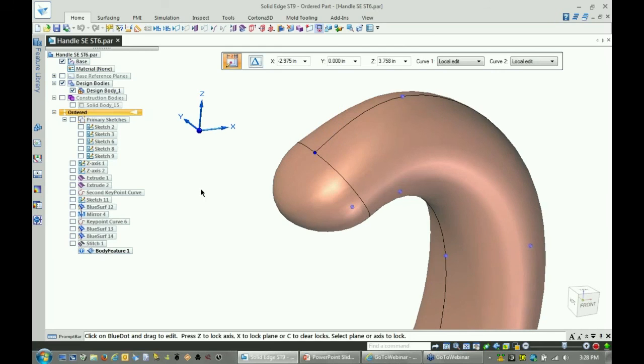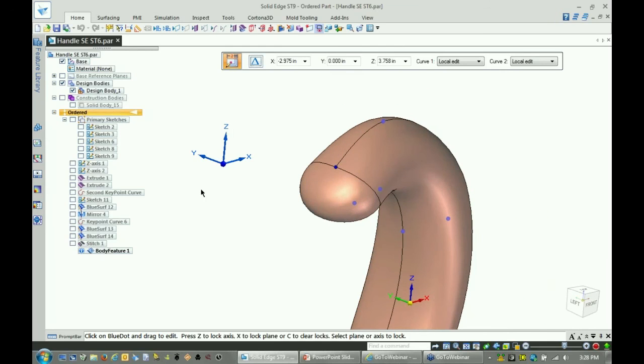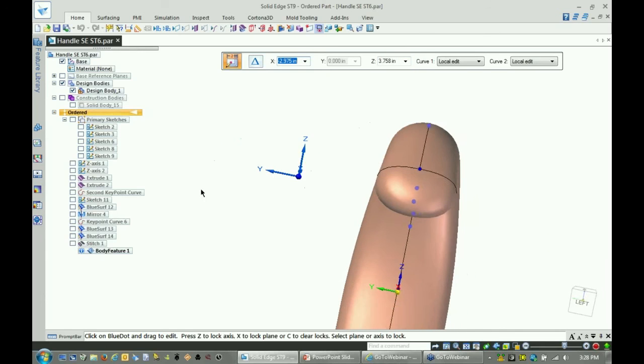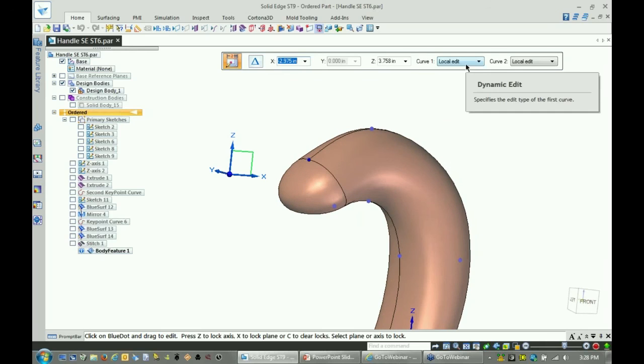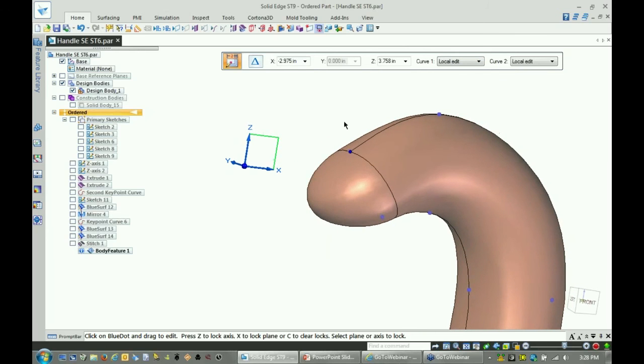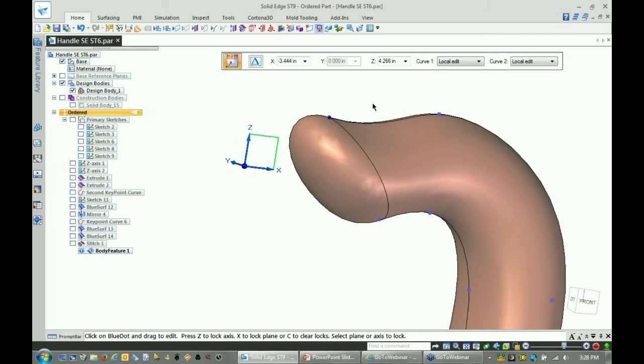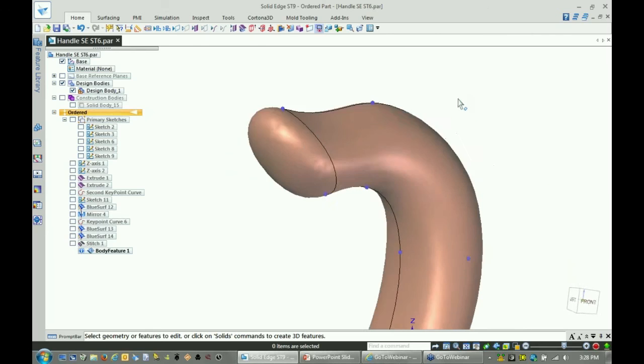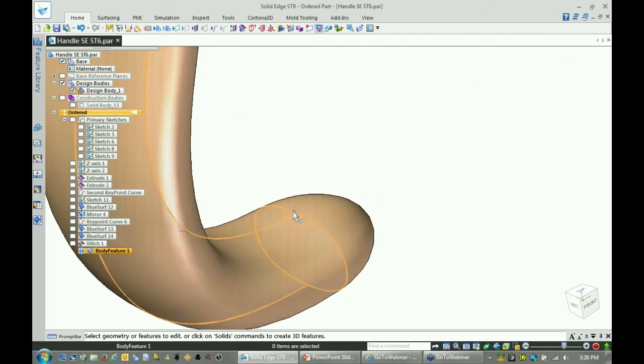System gives you this triad where you can pick manually or by clicking on a keyboard. X will cycle through planes and Z will cycle through axes. So let's say if I want to stay symmetrical, obviously we want to make adjustment along the symmetry plane. And also it allows you to adjust it either in a local or shape preserving mode. So right now I'm looking for a way to adjust this particular end. So watch what happens. I can actually sculpt my design as I go through. Same thing I can do on the other side.